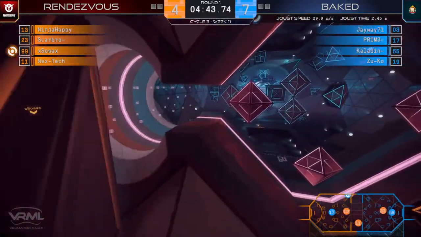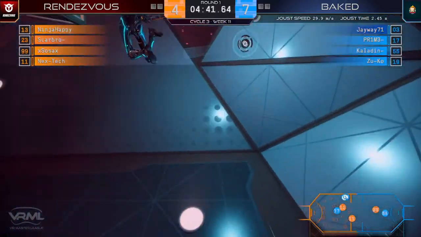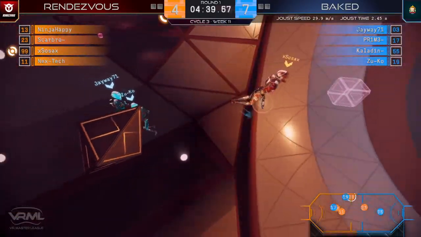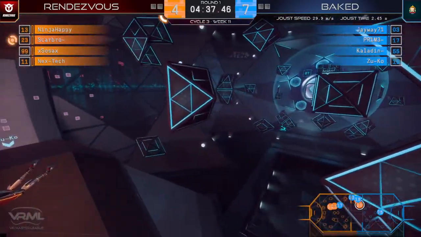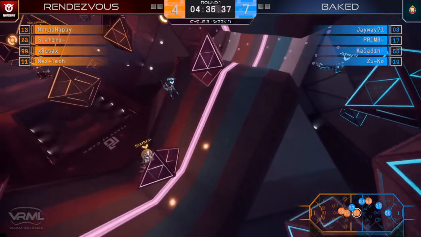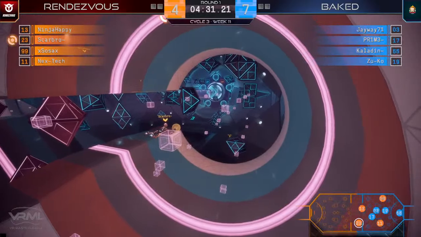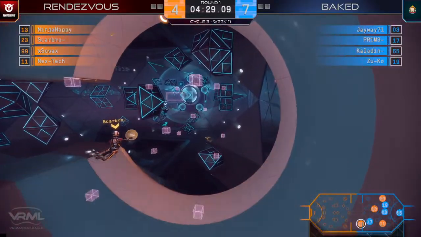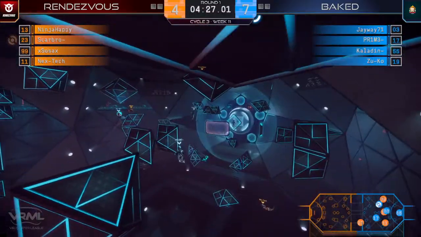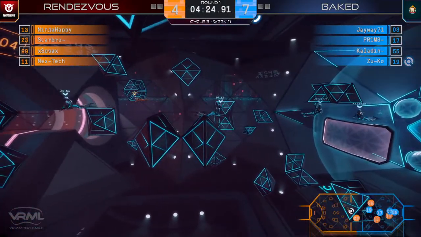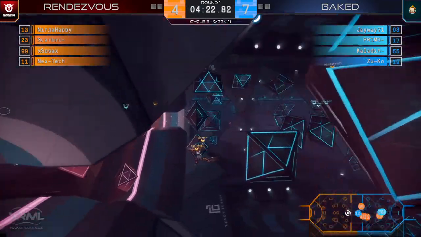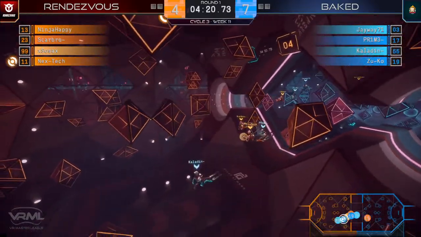Ninja Happy, quick pass there to Sosa. Sosa under assault by that chain. Chain causes some disruption. Zuko had a hand on it, but Sosa gets the recovery over to Scarborough. Scarborough now at mid, looking to hold it long enough for the rest of his teammates to get through mid, as he does have the space, as Baked did give them the space. Oh, good read there by Zuko. That was quite the ambitious far side pass that did get intercepted.